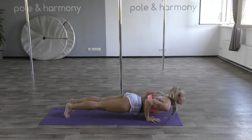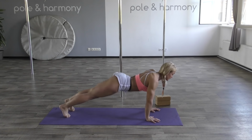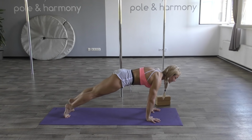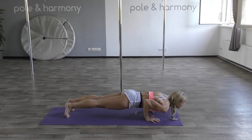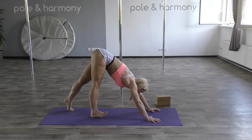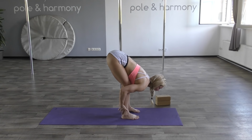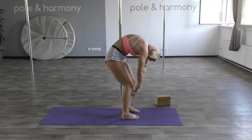Going through. Breathe in and stretch. Breathe out. And one more time, plank. Chaturanga. Hold. Dog. Lift. Breathe out. Good. And walk to your hands. Stretch. Bend. Roll your back. Release your neck and shoulders. Roll up.